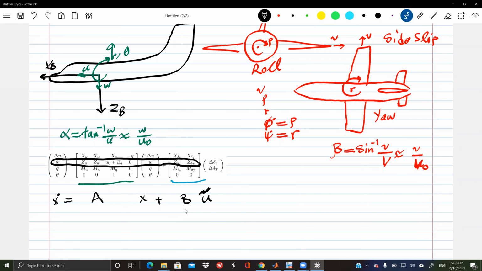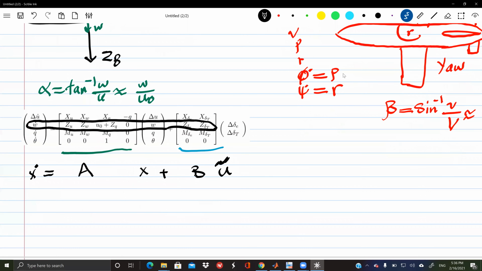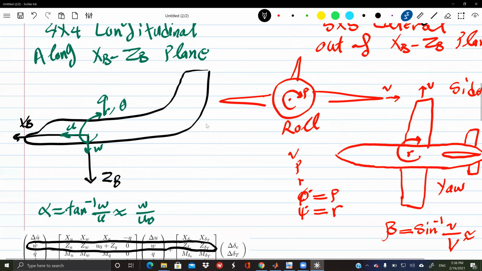As Sam noticed, and you guys can notice here, we have a bunch of these things that all of a sudden show up last lecture, and what the hell is that? Like XU, XW, XQ, ZU, ZW, ZQ, MQ, MW, MU. What are all these things that showed up immediately last time, and we never saw them before? So this is actually the topic of today, and I'm sorry that we took like 30 minutes to motivate the thing and to have this taxonomy.